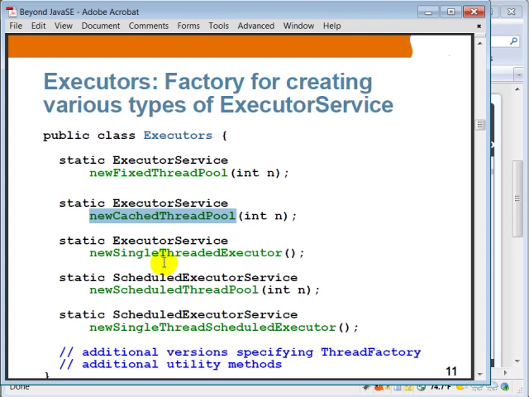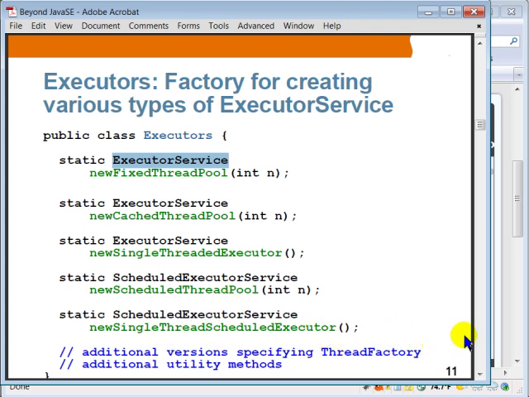Each of these calls provides a different implementation of the executor service object, and each of these implementations implements a different policy in terms of the thread size, scheduling, and things like that. We are going to look into each of these executor service object implementations in the rest of the presentation.